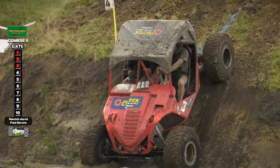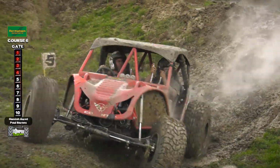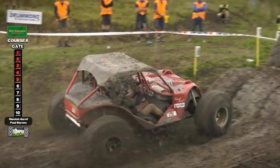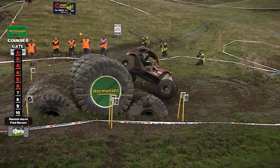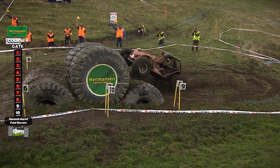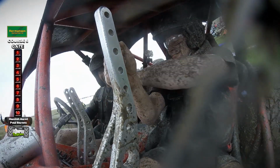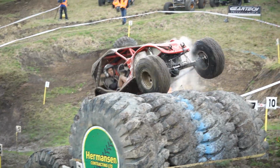What are we going to see here? So far, so good. Is Hermie going to have to get his hand in his pocket again? $100 if anyone makes a perfect run. It's already cost him $300. It may be going to cost him another 100 here, because so far so good for Wanganui's Hamish Allred. Up and over the top he comes. That's the perfect run. That's 1,000 points. Thank you very much, Kevin Hermison. That's $100.